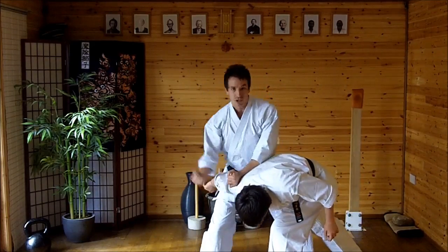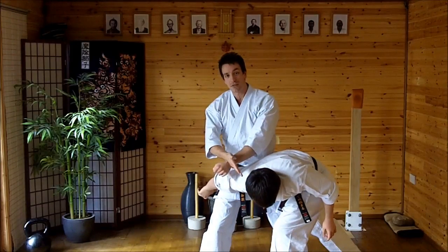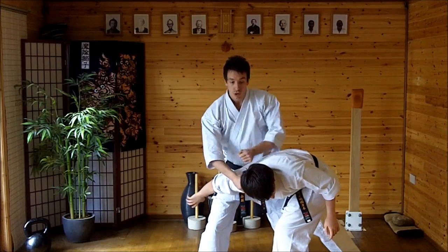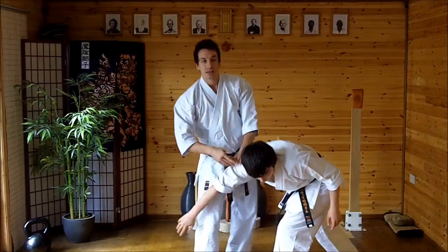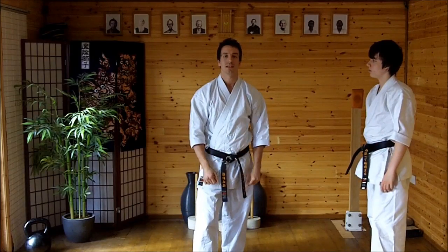Pressure onto the shoulder, start striking down here. When I feel ready, I'm going to slide underneath, making sure I've got leverage using this other arm. Scoop the shoulder around and lift up with the head. Okay, to put that neck wrench on. Okay, so that's just a simple application for those 3 movements in Kushanku kata.